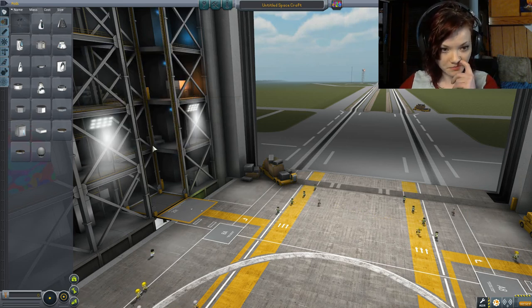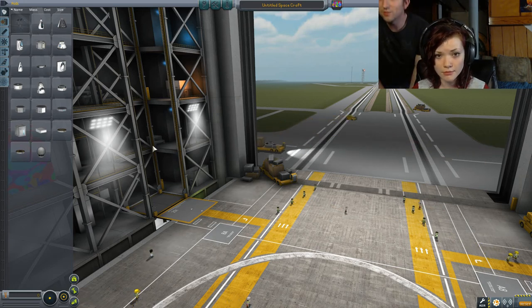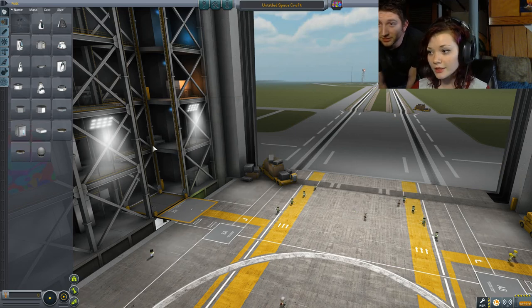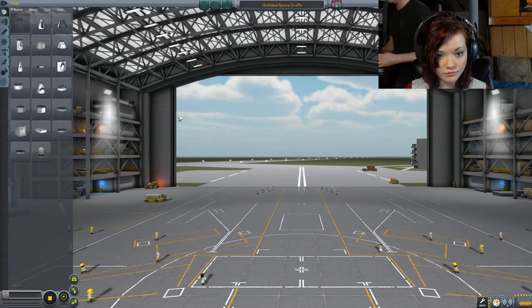Isn't this where I want to be? No, that's how you build rockets. You want to build a space plane, so you don't want to be in this building. You're going to want to exit out of this one, the top right orange button. Yeah, the hangar, the horizontal one. There we go. Space plane hangar.